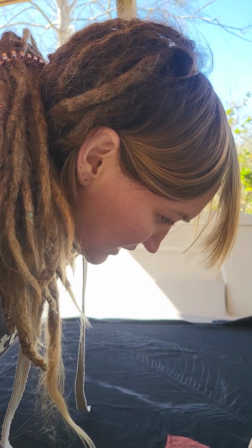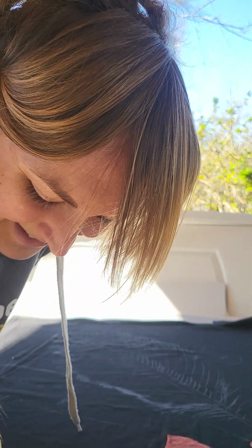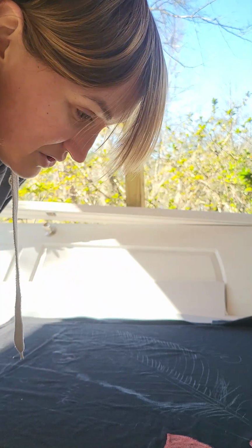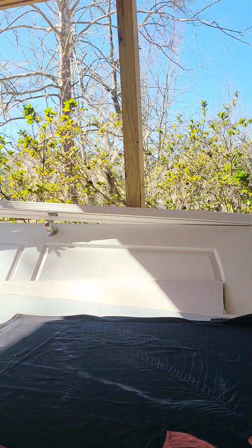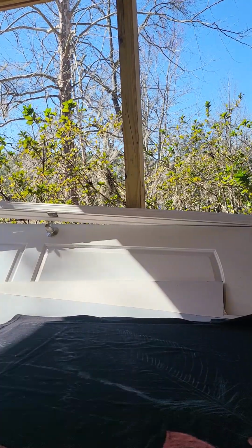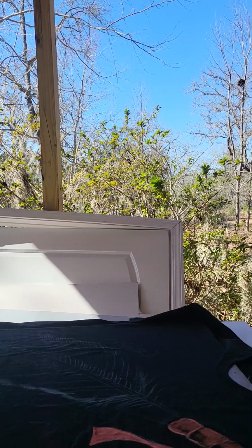Painting with bleach is kind of interesting because obviously you're painting in reverse. So whatever you want to be dark, basically don't paint with a strong bleach. I don't know if you guys can even see this, I hope you can. That's a little bit better.